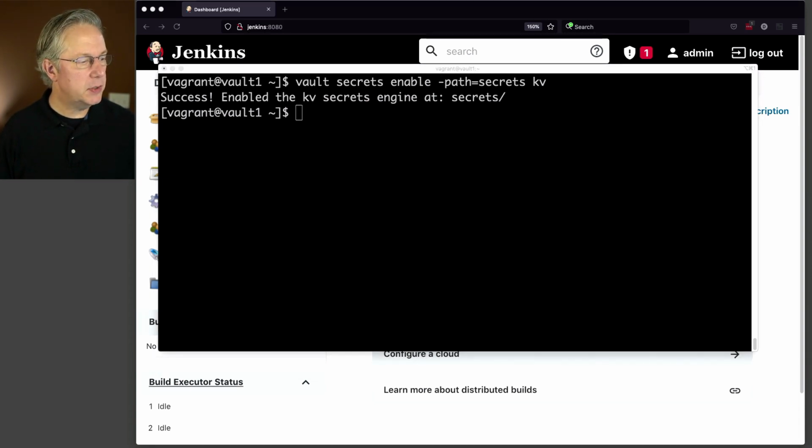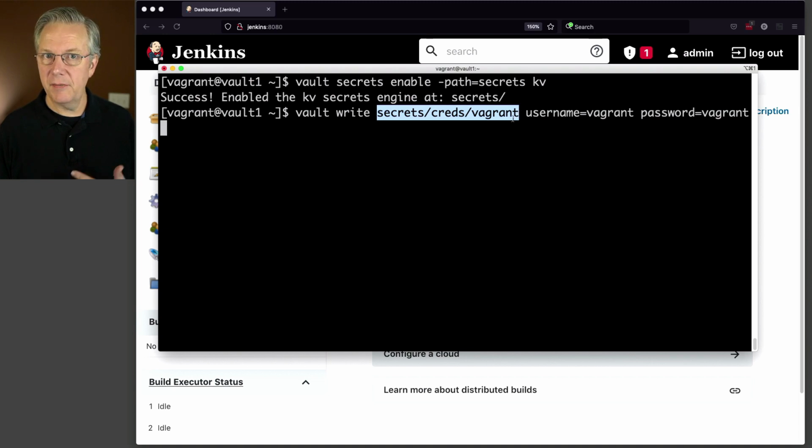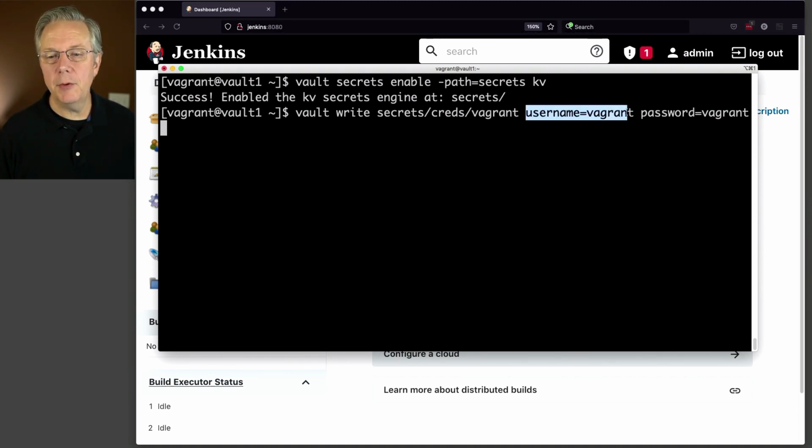Next up, we need to create our credential. So let's take a look at the credential here. I'm writing a secret, vault write, into the location secrets, creds, and vagrant. I'm just giving it the name of vagrant because I'm using vagrant boxes. My username is vagrant and my password is vagrant.